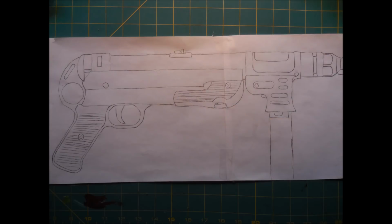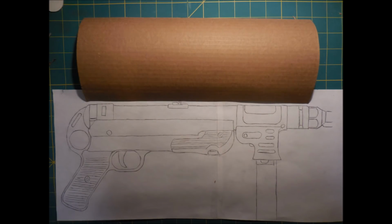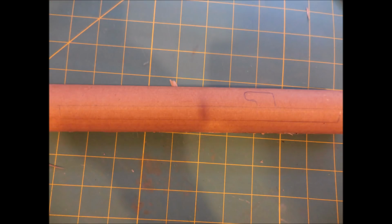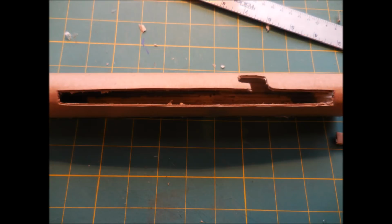Today's video is going to be on how I made my MP40. As with all of my guns, I'm going to start out by sketching a full-scale picture of the gun onto a piece of paper, in this case 2. I'm going to take a piece of cardboard this length and roll it into a tube. Then I'm going to sketch where I'm going to cut out the slot for the charging handle. This is what I came up with.